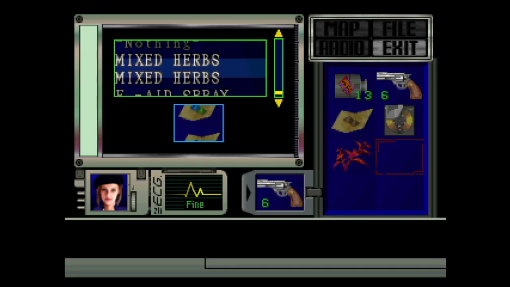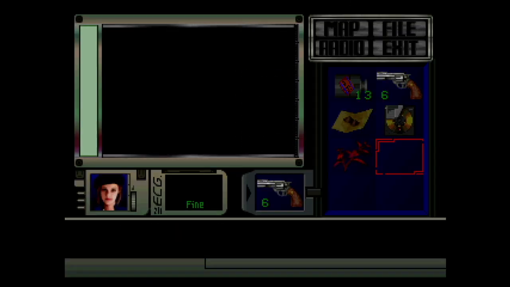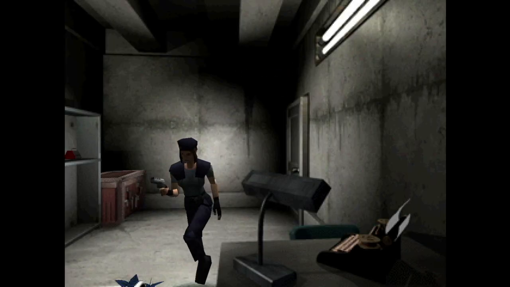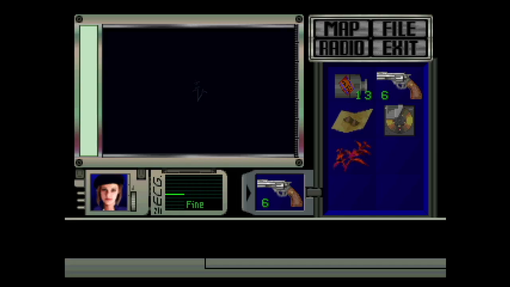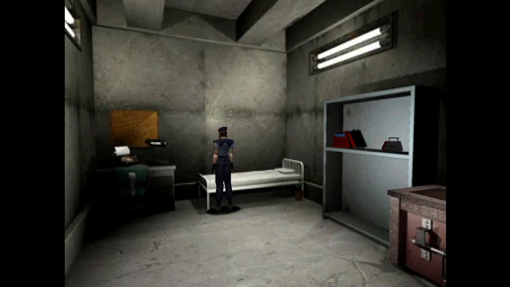Is there even anything I want to grab? You know what? I'll use a first aid spray right here. Why not? We have some flame rounds, a blue herb, and a green herb. So, yay, another free healing item.